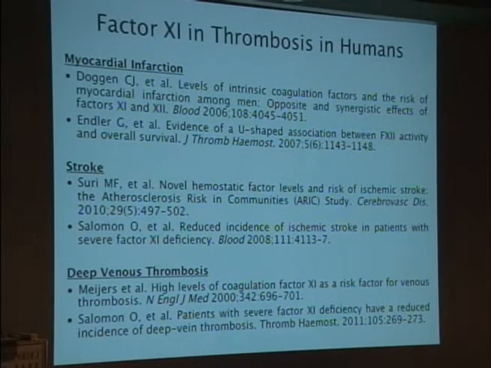Now, the peculiar thing in this particular study was that it was large enough to have a cohort of people that had very, very low factor 12 levels. Most of this work was done within the broad range of normal factor 12 levels, so it's about a threefold difference in concentration. But they had some severely deficient people here, and the severely deficient people looked more like the mean for the entire population. So it's a very confusing story. We haven't been able to clearly determine whether 12 levels aren't an indicator of risk factor, or if low levels of 12 actually confer risk.